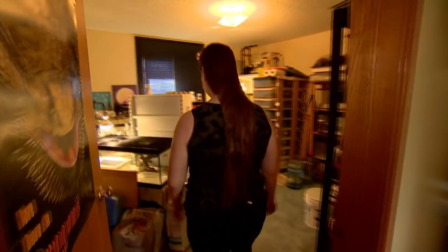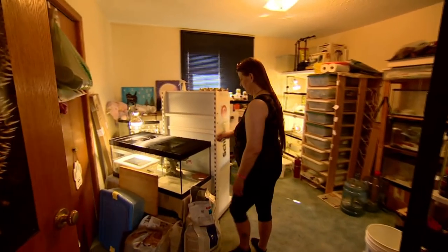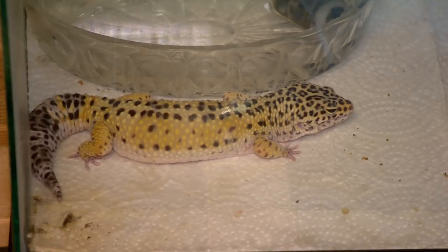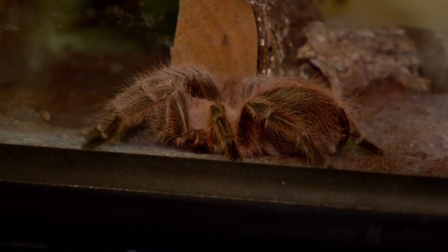Upstairs here I have one bedroom that I have a lot of my smaller guys in. Here I have a female bearded dragon. There are eight ball pythons, some leopard geckos. This is a chameleon that came in. This one is a tarantula that needs a home. And this is just food.